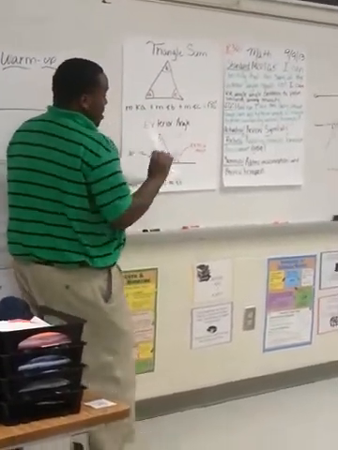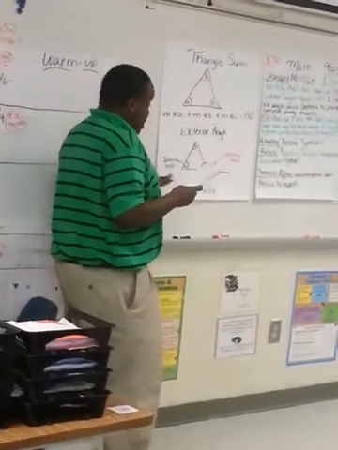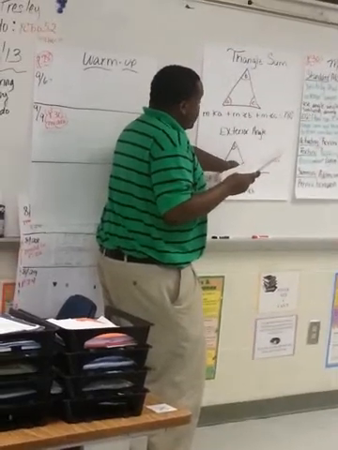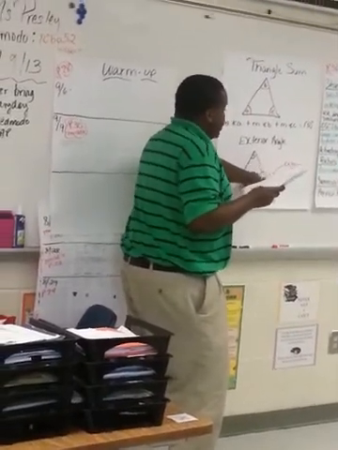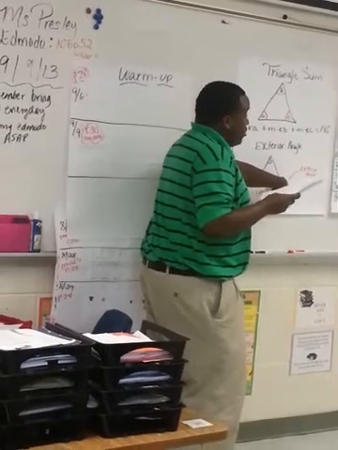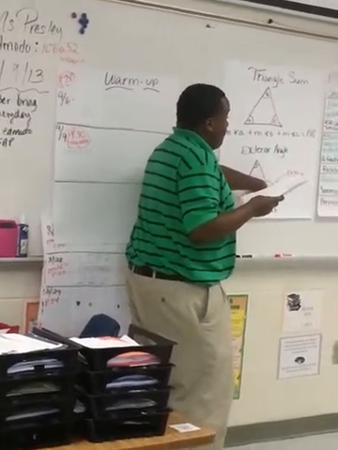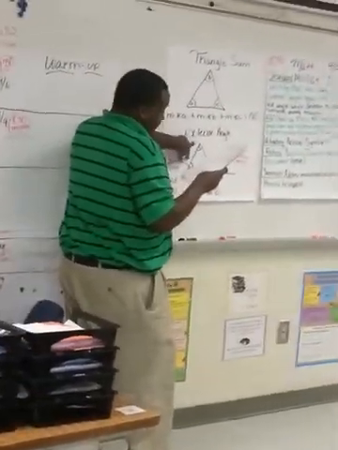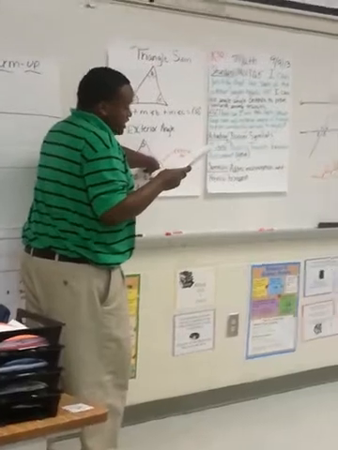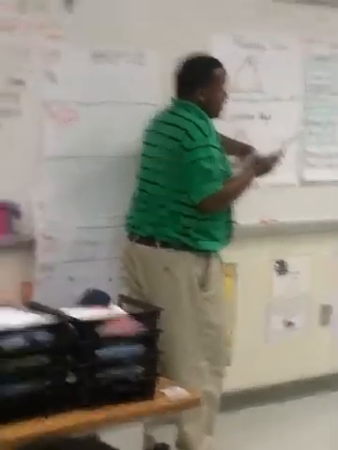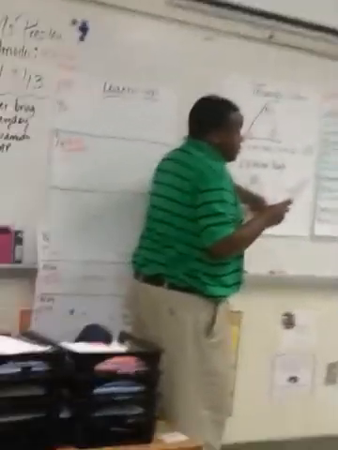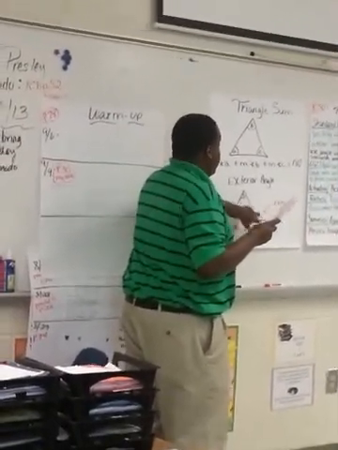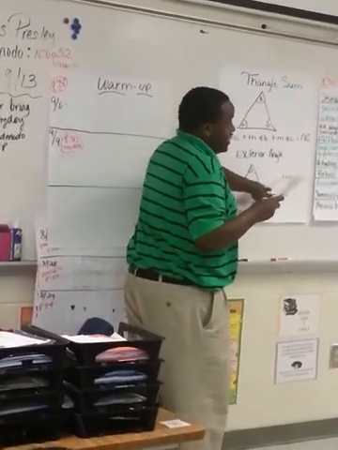Can you explain that one more time? Okay. The exterior angle. C is adjacent to the exterior angle, and so C plus the exterior angle will always add up to 180, to make half of a circle. Correct. And the sum of the two angles opposite of the exterior angle is. B and A are opposite of the exterior angle.